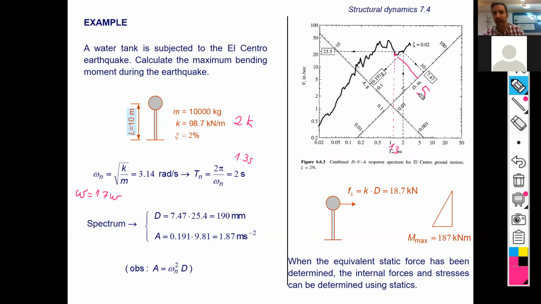Okay, but before I had k times 7.47, right? But now we have to do 2k times 5, because our structure has been doubled, the stiffness has been doubled. So making a stiffer structure will actually lead to a much larger moment. I don't know how much this would be.